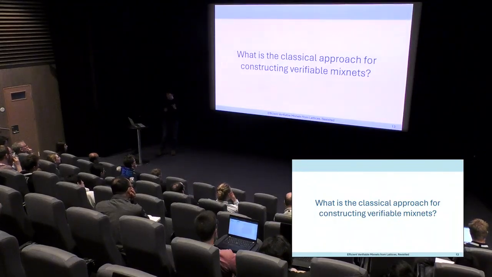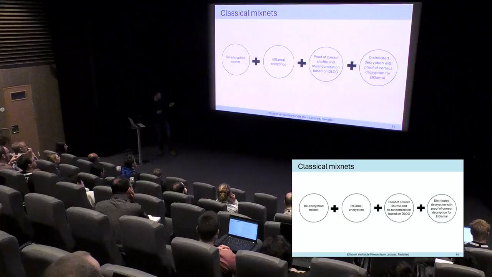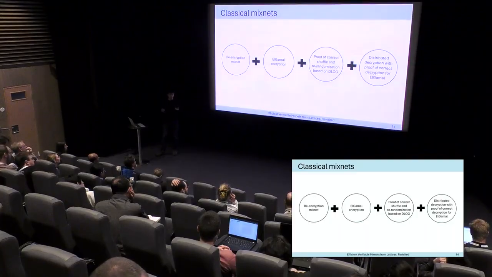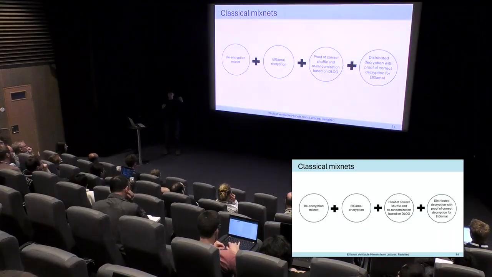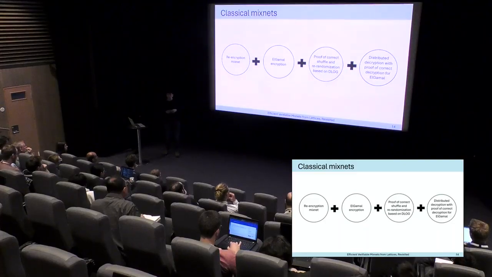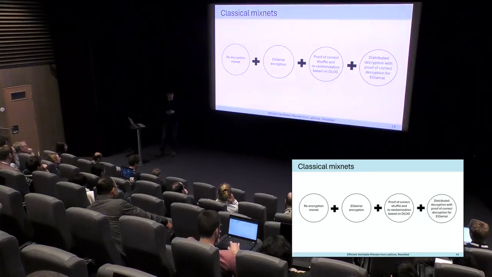Now, let's look first at the classical setting, the classical mixnets that have been constructed. The most popular approach has been to use this second type, these re-encryption mixnets, mainly because there are these ElGamal ciphertexts that are quite easy to re-randomize, and there has been a lot of work on constructing these proofs of correctness, namely for the servers to prove that their output is indeed a shuffle and re-randomization of their input. And similarly, there has been a lot of work on constructing this distributed decryption for these ciphertexts, also with proof of correctness.